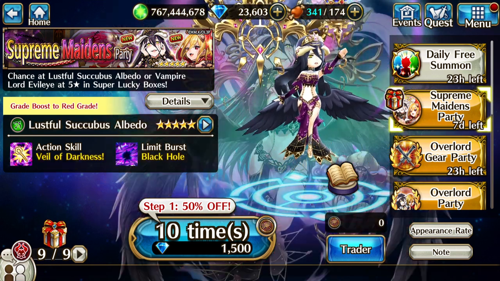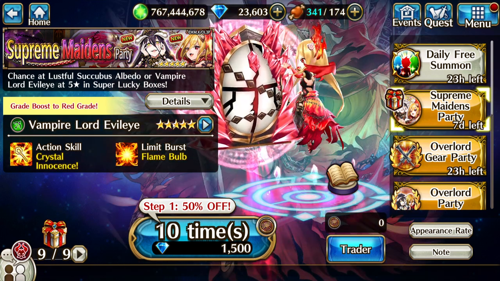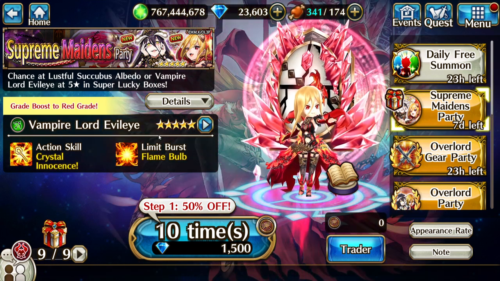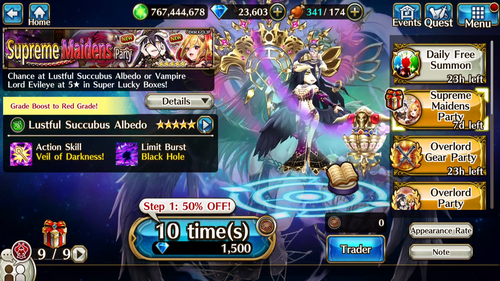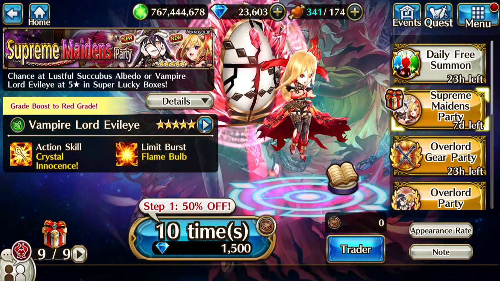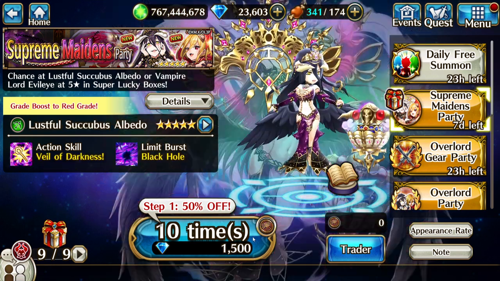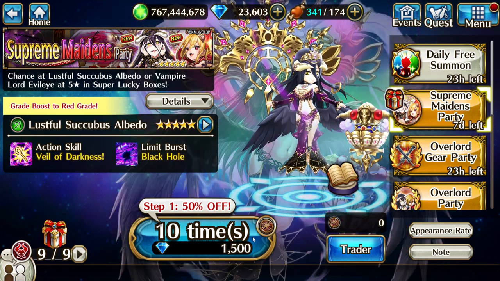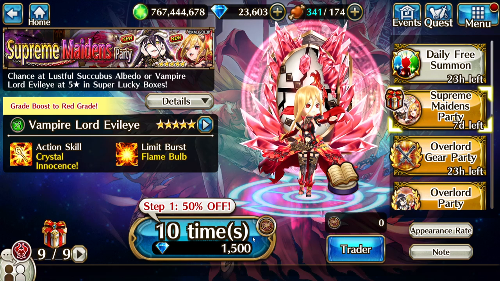Alright, so I'm going all out on this one. I really, really, really want Vampire Lord Evil Eye. She is considered probably the best one in the collab, and I need her for a lot of EX battles and stuff, so I can do a lot more videos for everybody. Make things a lot easier. Alright, here I go with my first pull.